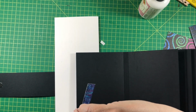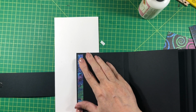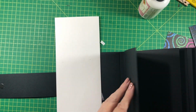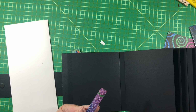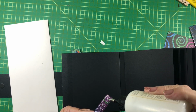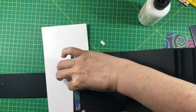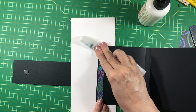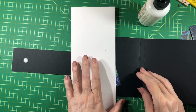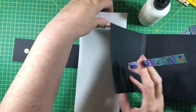Oops, stuck my finger right in the glue. Okay. Okay. That. I hope you guys can see this. I hope I'm in under a camera. I think I am. And just tuck that under there.